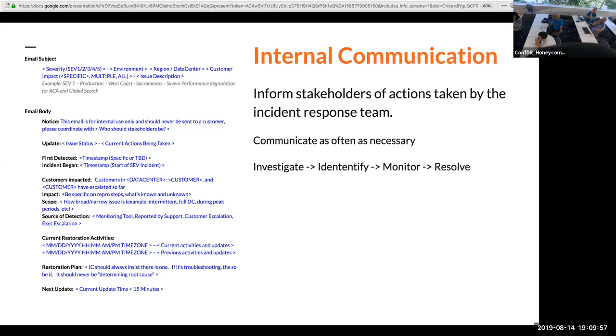And then the other important thing in communication is, when is the next update? And we're religious about this. My team has three choices: 15 minutes, 30 minutes, and an hour. We have to let everybody know that. With each of these, we will just tell them we're investigating, and then we'll send in the same email, just reply back and add more information and identify, monitor, resolve, so that stakeholders understand an incident started and an incident is done. When you can say, the line's drawn in the sand.